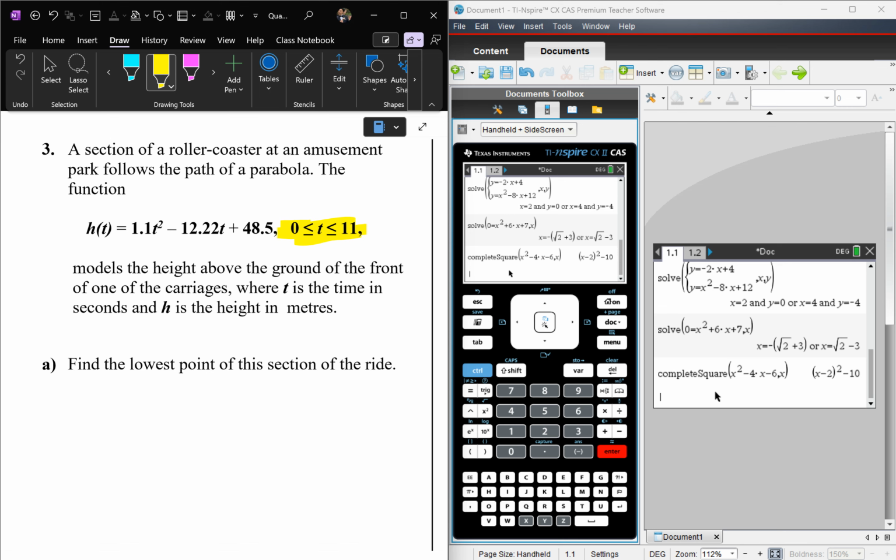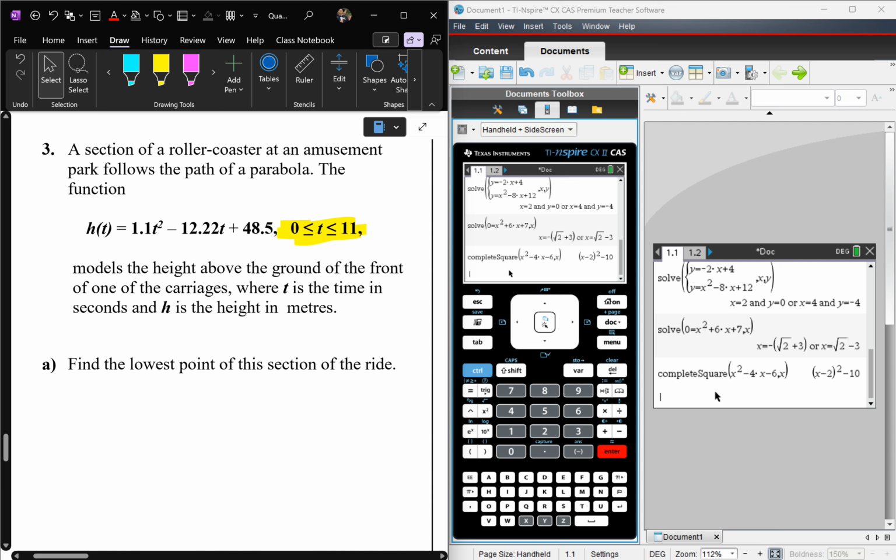It's an inequality. In a graph, we call it a domain. What it means is that instead of sketching a graph fully, infinitely, there is a restriction that your x-axis, which is t, can only be between 0 and 11. So how do you do that on your CAS? How do you make sure that it doesn't graph infinitely, but only graphs between 0 and 11? Good. It's called a vertical line. It's a given line. I'm going to show you how to do it.